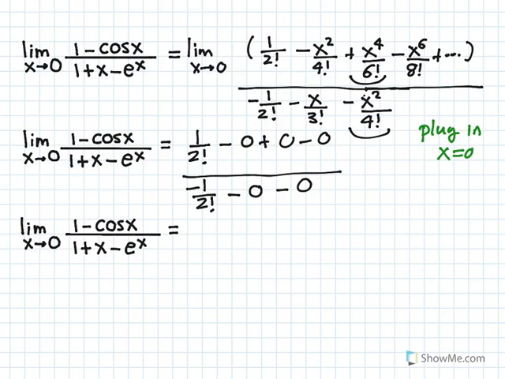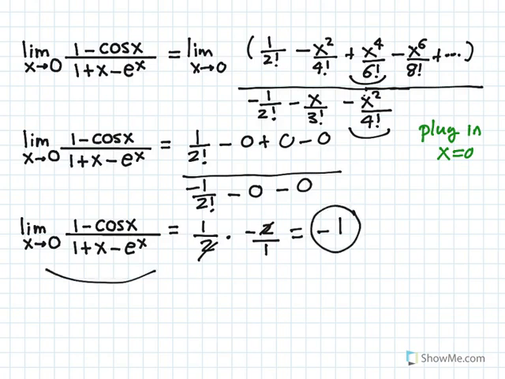So simplifying this, we get 1 over 2, because 2 factorial means 2 times 1, which is the same as 2. And when we divide, we reciprocate, so multiply by minus 2 factorial, which is 2, minus 2 divided by 1. Simplify this, 2 cancels with 2, and we get negative 1. This is the value for this limit. All right, let's review a bit.